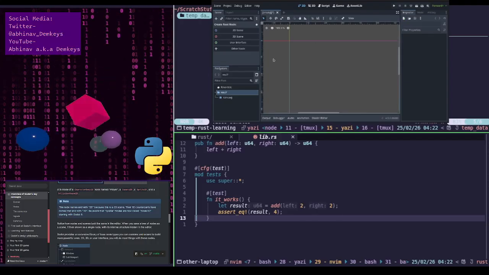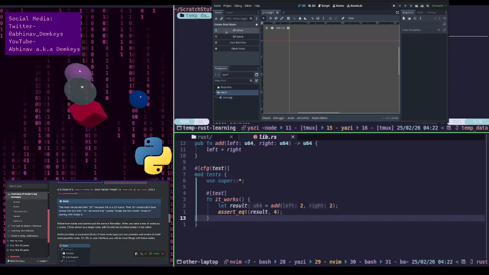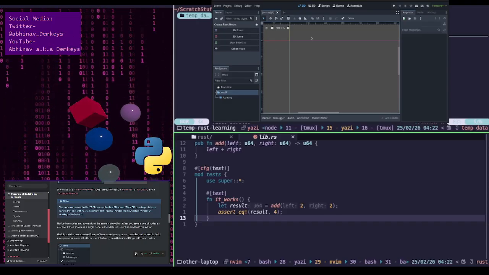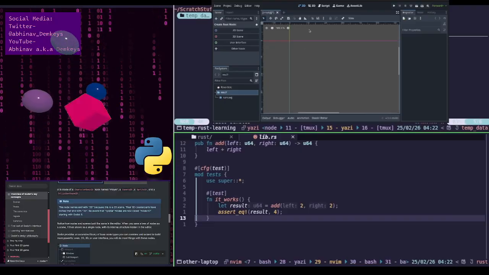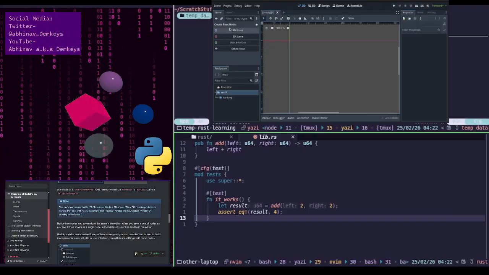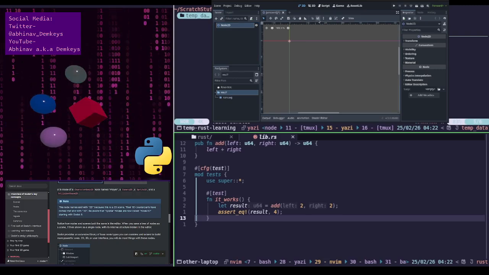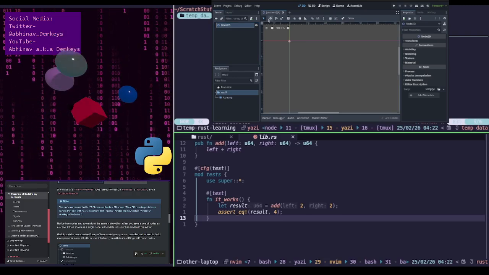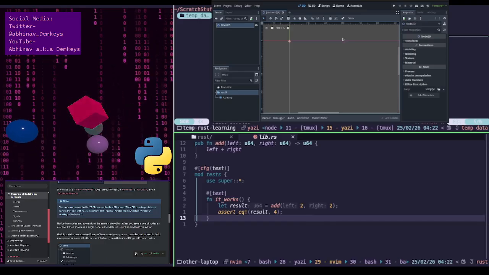How do we play? Can we play right now without a root node? Also, where's the play button? I forgot how to do stuff here. How do you run the scene in Godot?